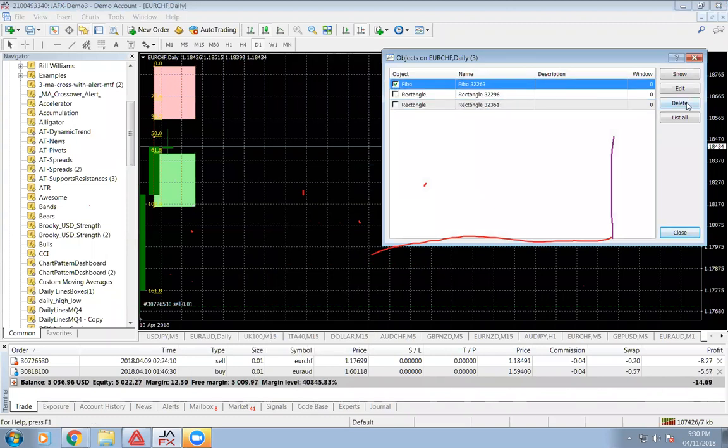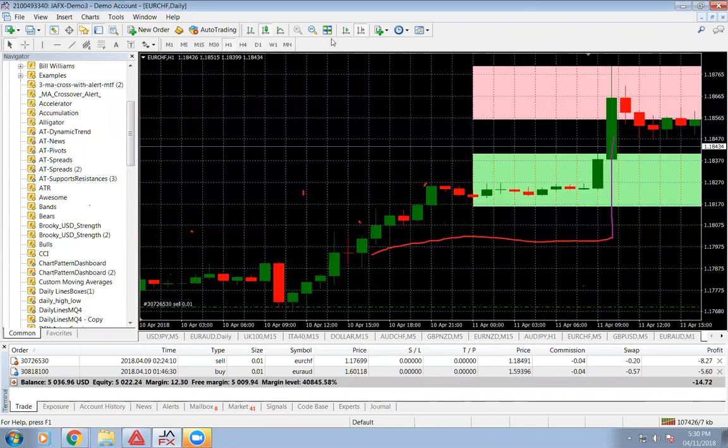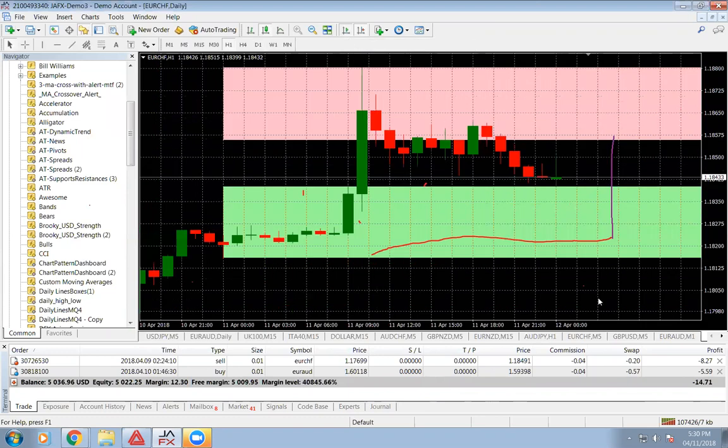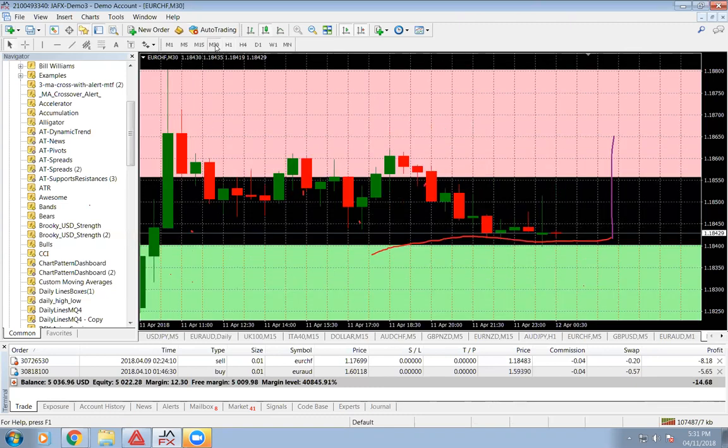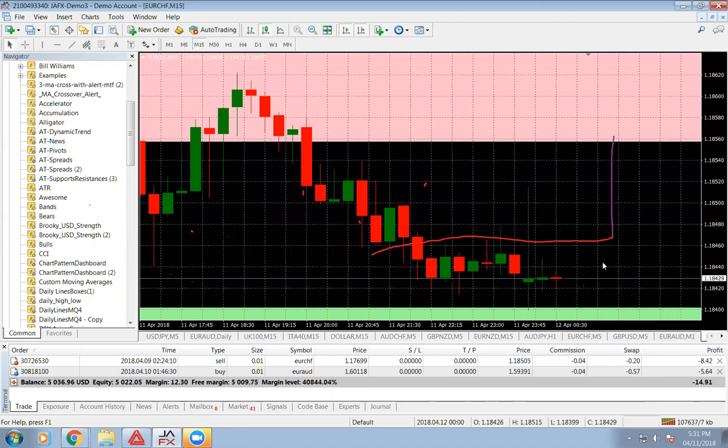So delete it, close. Now when I change it from the day chart to the hour chart, now I can see what prices come in at. I can see where I am on this 30 minutes, 15-minute chart. Price is in the middle of the no man's zone right now. I wouldn't know what to do in the trade until it fell into one of the zones on the top or the bottom.